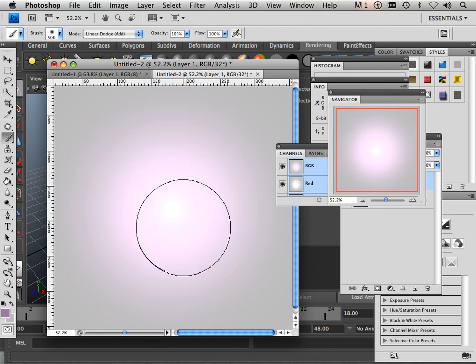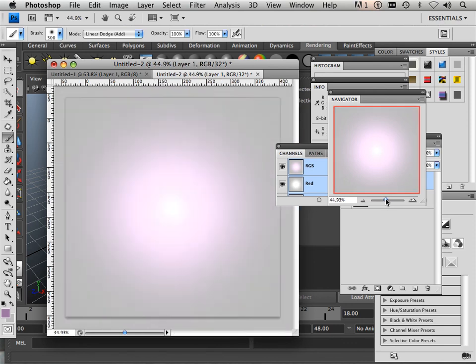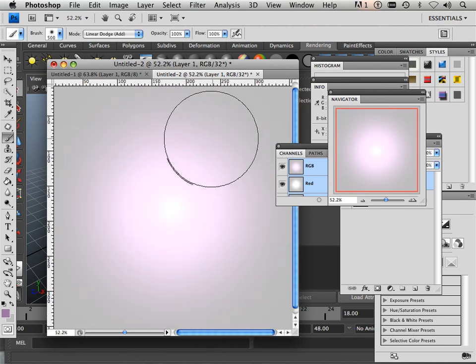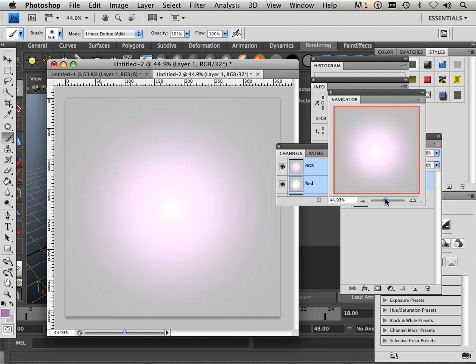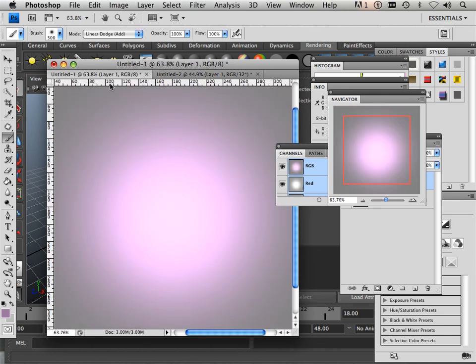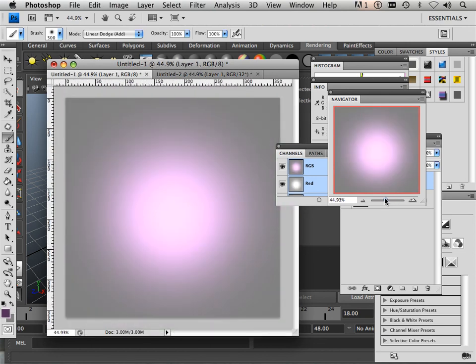The luminance value of your screen doesn't match that of the sun. But here, it has such a value with 32-bit that I can get a very soft gradient and still have a very bright source and have that toggle all the way back to dark. So that's the ability to use 32-bit over 8-bit.